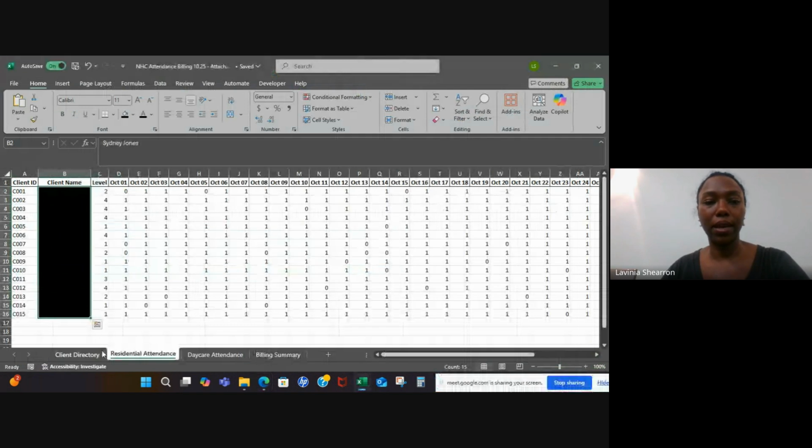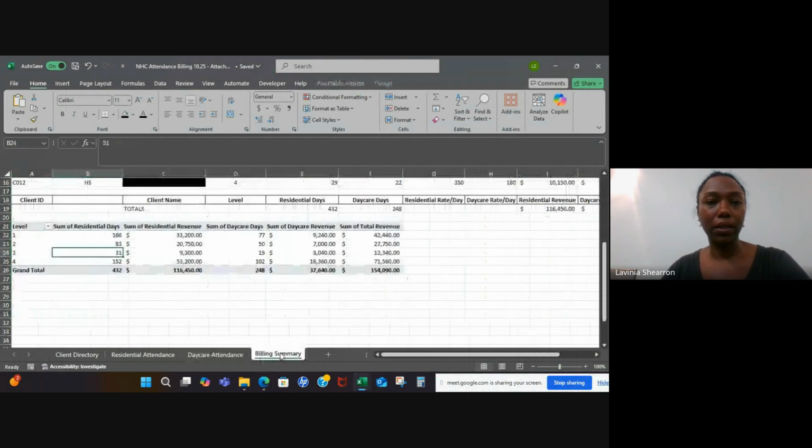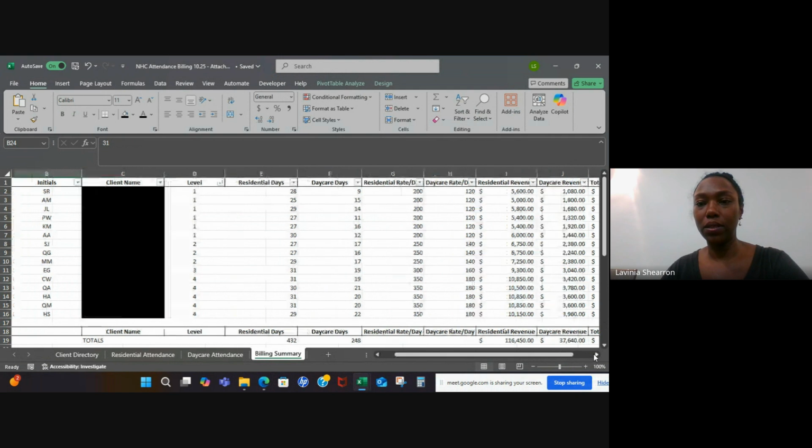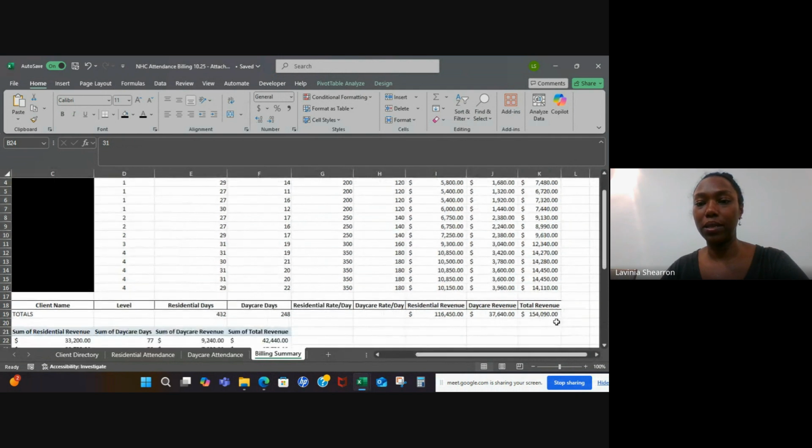So we kept up with that for the residential services, and we also kept up with that for the daycare program. And then I have a billing summary where I've tallied up each person's level of need, how many total days they were in the residential program, total days in the daycare program, the rates that we charge for the services, and then the total revenue that we expect to receive on the 15th of next month.